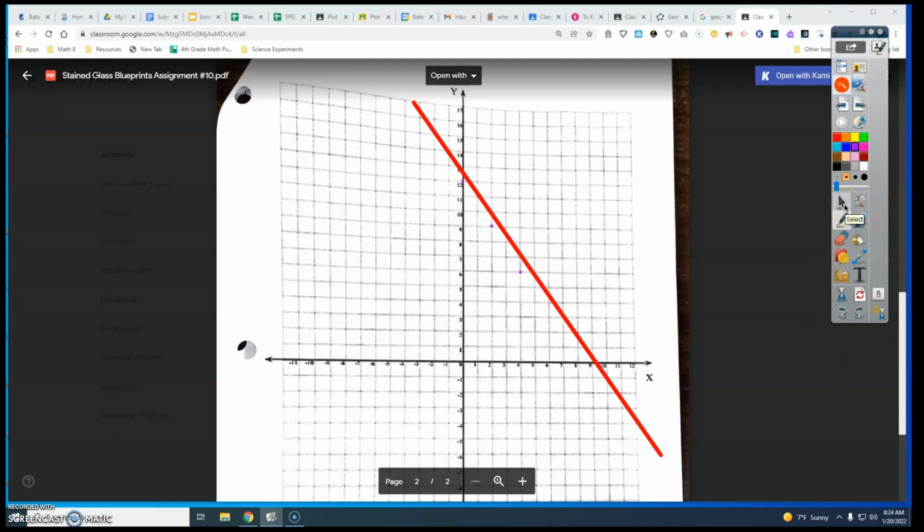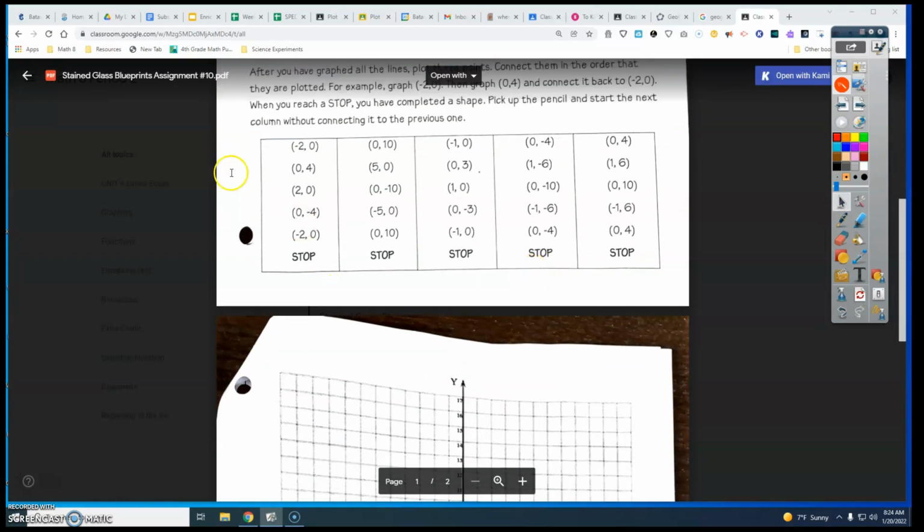Looking at this, I'm going to erase this again, and I'm going to go back up to the top and talk about part 2. Part 2 is very important because in part 2, now you just have points. Our points are identified by an x coordinate and a y coordinate. So you always have x and y. It goes in alphabetical order. I'm just giving you that information. So we always go on our horizontal axis, which is -2, 0. So we have -2, 0, and I'll show you how you graph that.